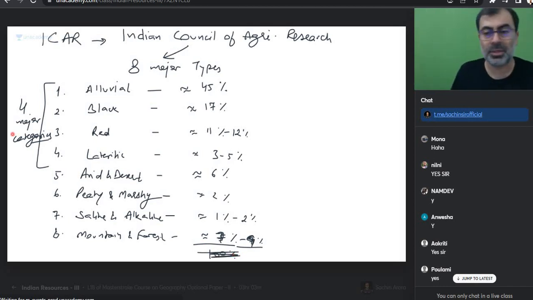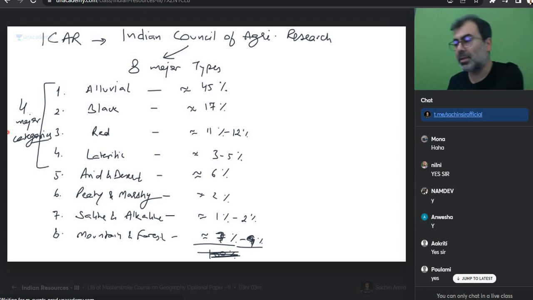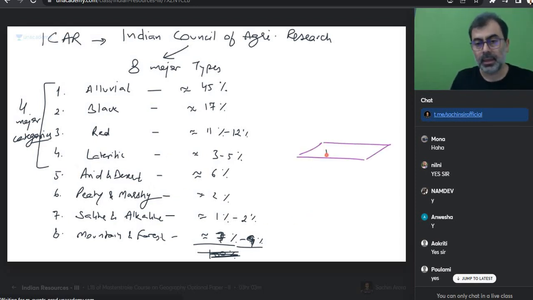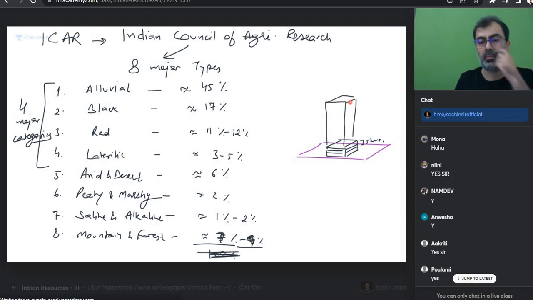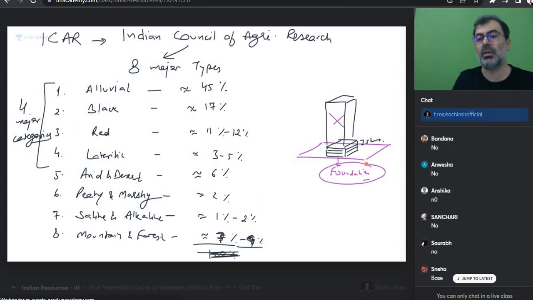These are generally the people who ask such questions, who haven't done the basics, and join us from anywhere in the middle and simply say we don't want to do basics. So my request to you: tell me one thing, if there is a land, and there is a building which has 3 stories, and this building is sold to a millionaire billionaire, and he says I have the money to add 20 more stories to this. Can he add 20 more floors or not? No, he cannot add 20 more floors because the foundation is such that it can support only 3.